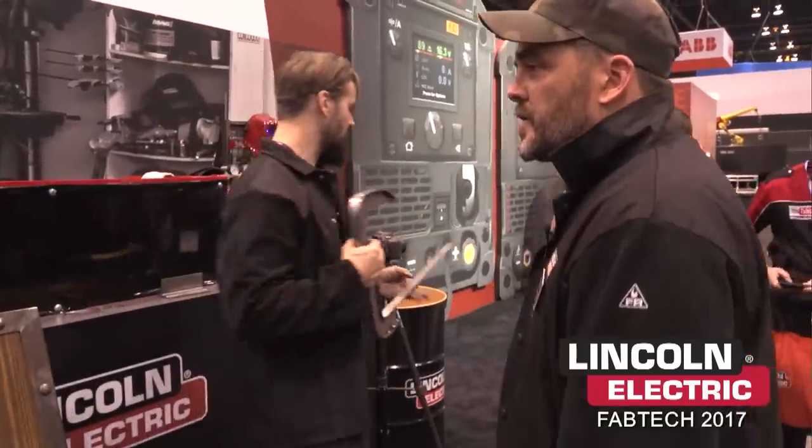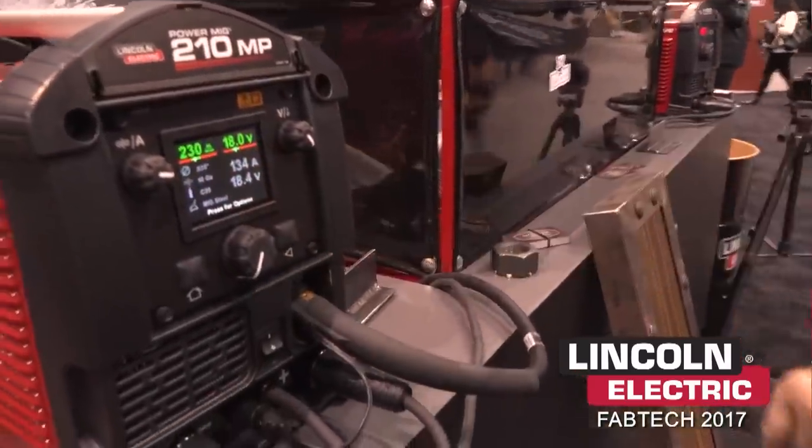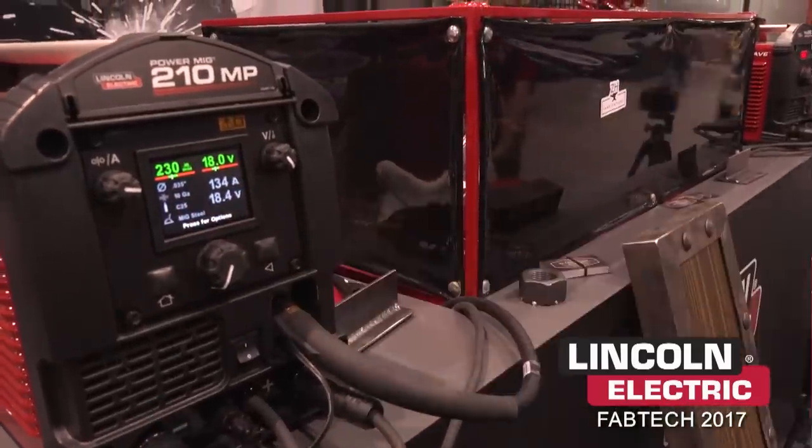Let's watch what you do. You're going to be using a 210 MP Power MIG, 230 inches per minute, 18 volts.